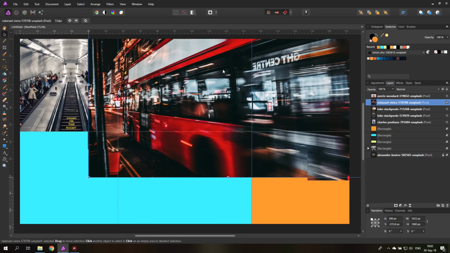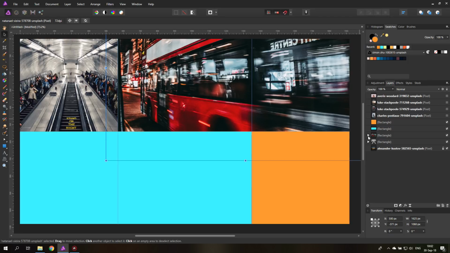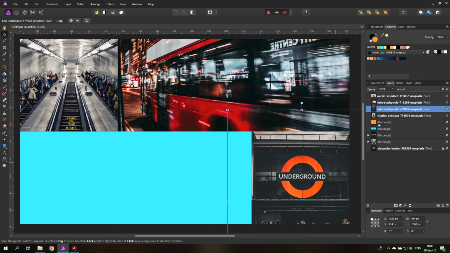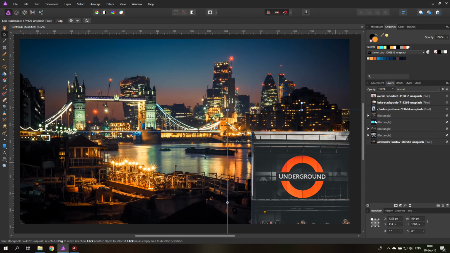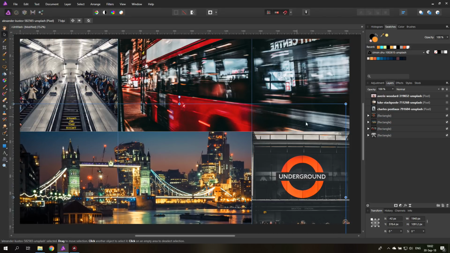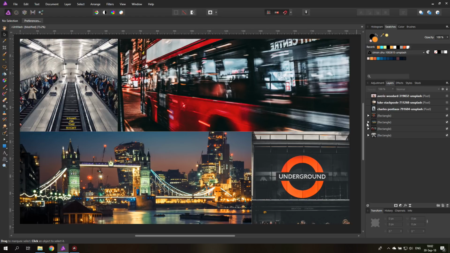And we have a nice London bus here. We could put it like this, for example, pull it onto our green rectangle. And you can see here, that's pretty nice and giving us a nice kind of look. Let's do the other two real quick. This is the orange one. And then we have this here. Pull this over this. We'll pull this down here and pull it onto our blue rectangle. We can now hide our guides. There we go.